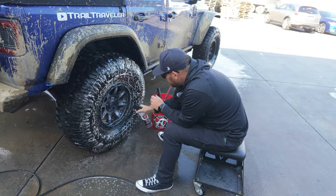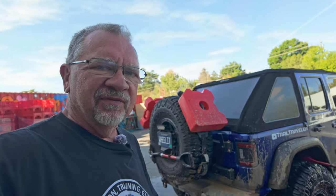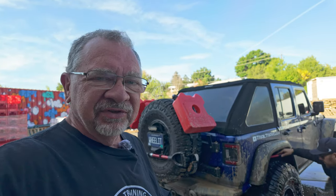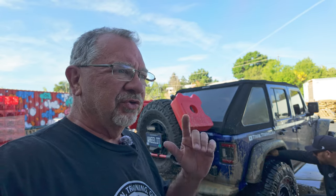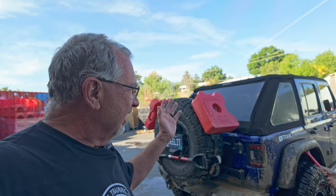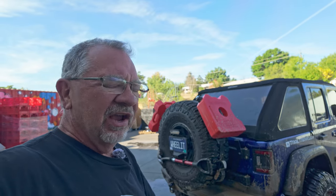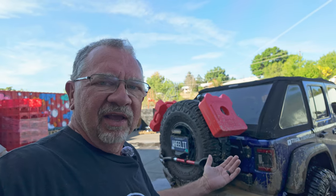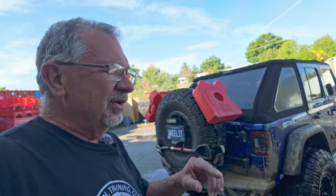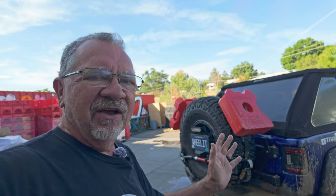What I'm looking forward to is later this week, I'm getting ready to head to Overland of America in Jay, Oklahoma, so I've got 12 hours of driving to do. There's going to be some trail runs there, and they have a booth to spray down your vehicle. It's just a rinse booth, you're not supposed to do any washing there. So I'm hoping I get there and she looks better than she ever has. Then when I get it dirty, I go into the rinse booth, hose it off, and it looks fantastic, super easily. So for me, that's going to be a big key to see just how well this works when the only tool I have is the ability to rinse it off.